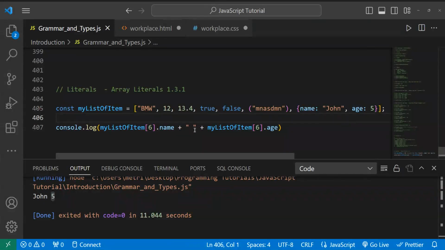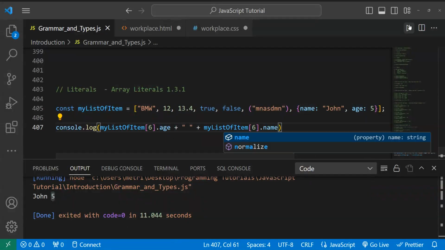Or we can change their places. We can say first age, then name. We can see it also in that way. Let's see if we can. It will now be 5 and John. And we can concatenate them in different ways. I mean, just try to understand their construction, what they are, okay?